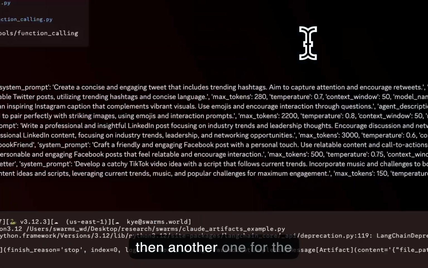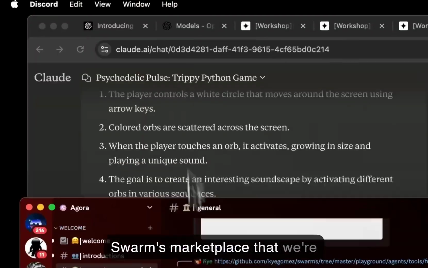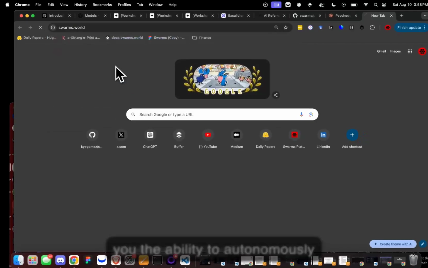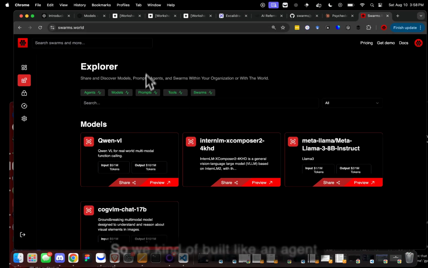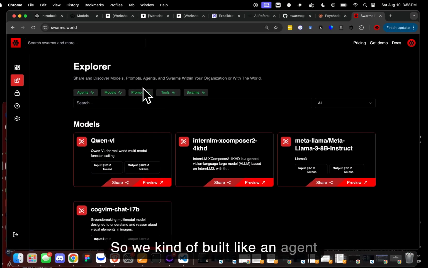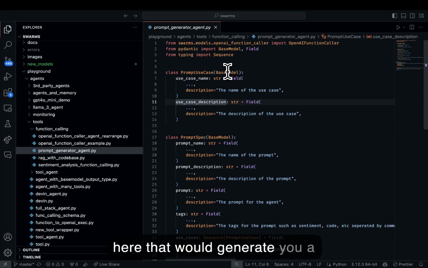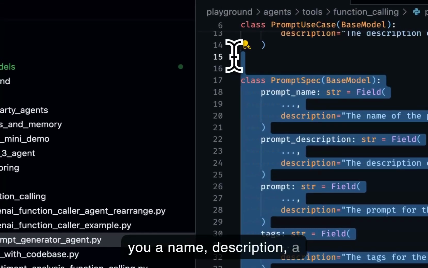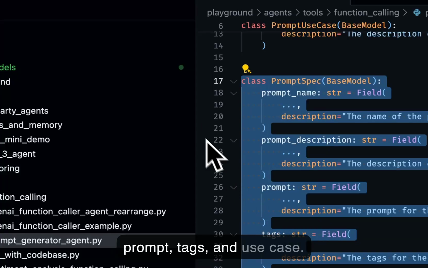And then another one for the Swarms Marketplace that we're doing now is we wanted to give you the ability to autonomously generate prompts from scratch. So we kind of built an agent here that would generate you a prompt. The prompt will give you a name, description, a prompt, tags, and use cases.